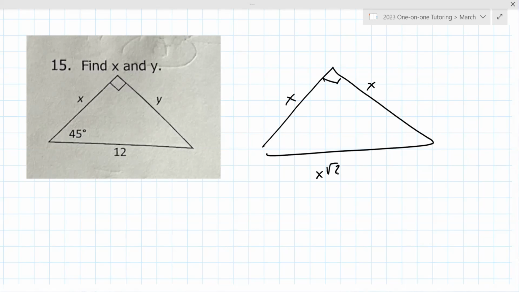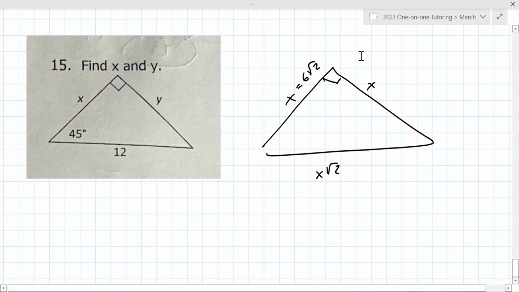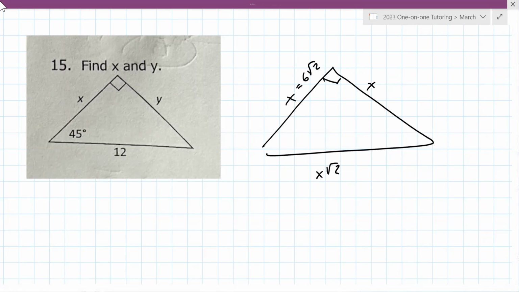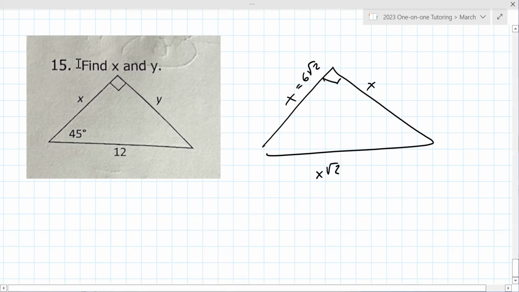Would x be 6 radical 2? Yes. And when you say x, you're referring to the leg of the reference triangle, right? Yes. Which could be, in this case it is like it is in this problem. It's that x. Okay. Just happens to be the same. All right. And then x and y would both be 6 radical 2. You got it.